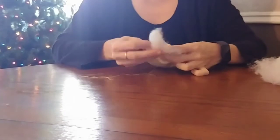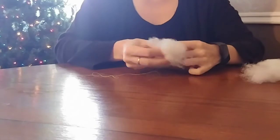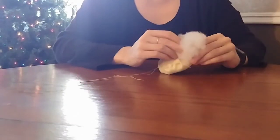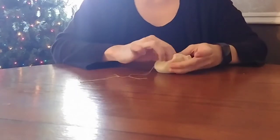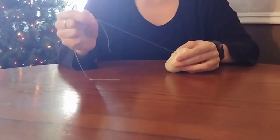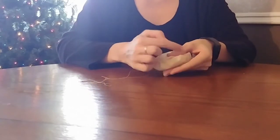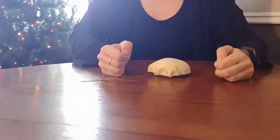So this one doesn't need a ton of stuffing. I'm still going to do it a little bit at a time just to make sure we don't get any irregular shapes that we don't want. So flatten that out, and that should be enough. Perfect. So we're just gonna finish whip stitching the last little end piece right here, and then you're going to tie off, and then I will show you how to attach the gravy.